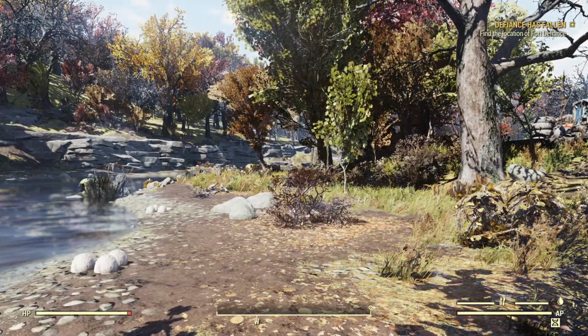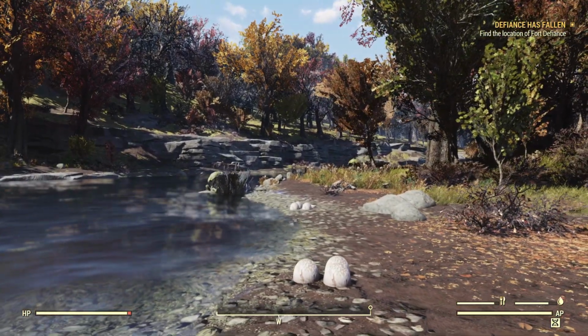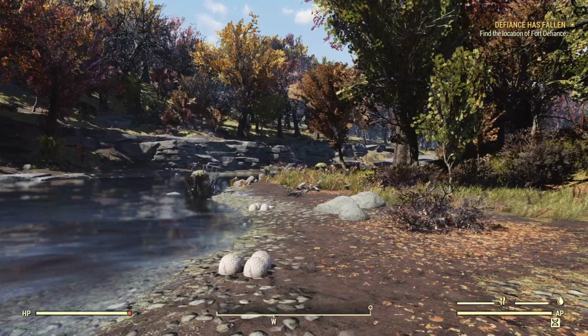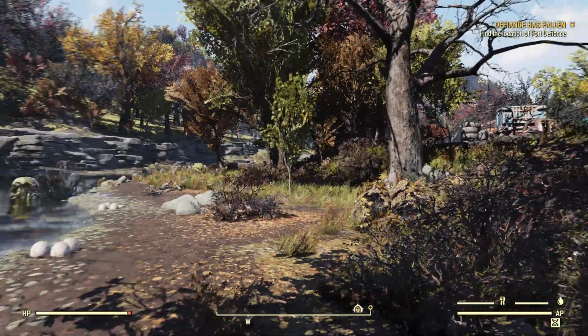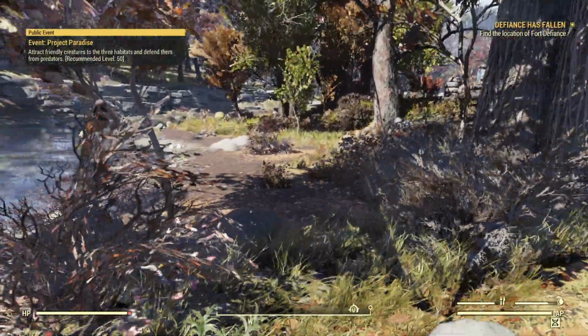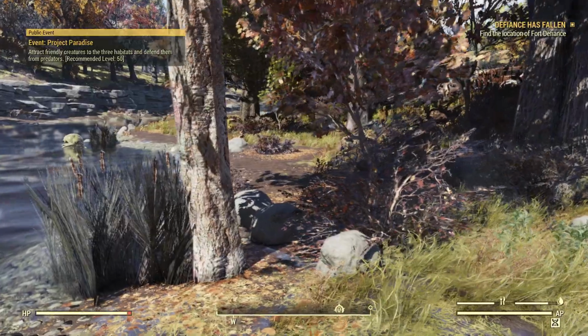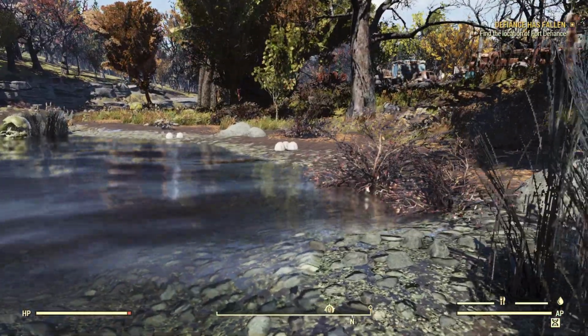I had a couple of different buildings. Obviously we've got some mirelurks here, so I doubt there are any roaming gangs. Usually when you have things that close, you don't get the roaming gangs. And then of course there are some raiders up the way. So I definitely recommend this location if you're looking for something off the beaten path. Very pretty, scenic spot here. Got your mirelurk eggs.